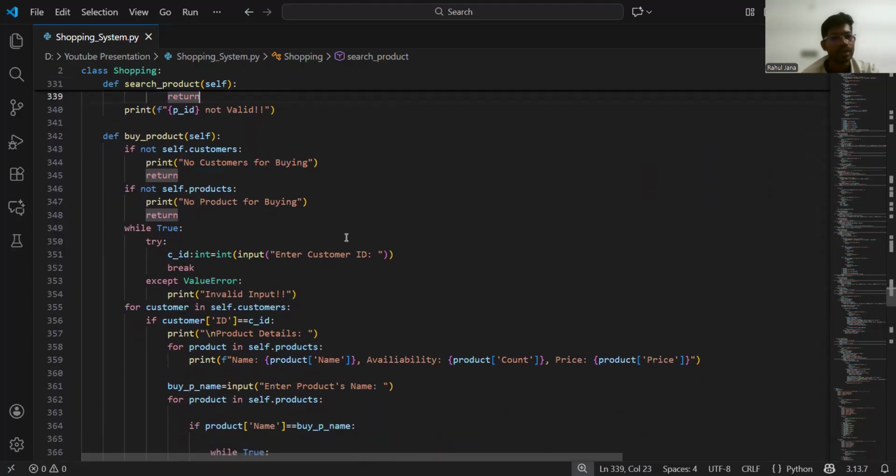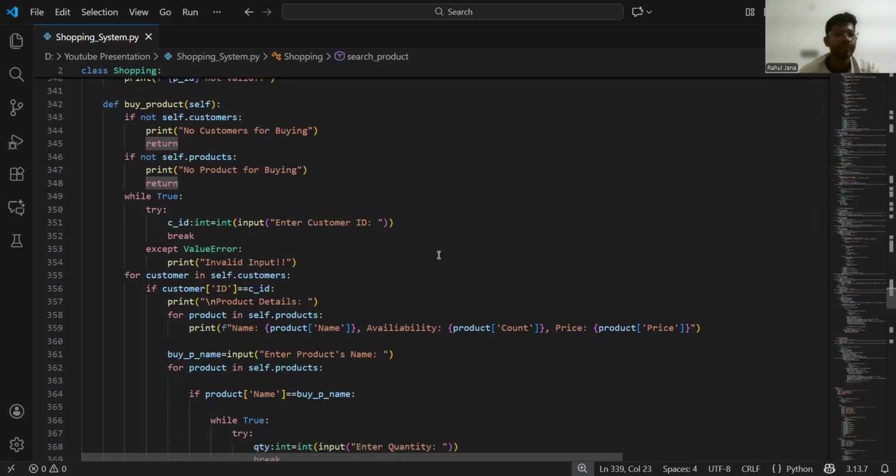Now I am coming to the most important part of the program, that is buy product. Look over here. If not self.customers, it shows the message no customers for buying, and it will return from here. Similarly, if not self.products, it shows no products for buying.